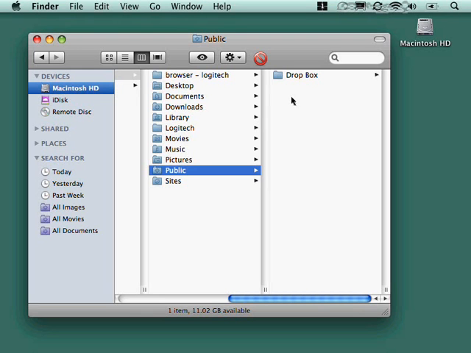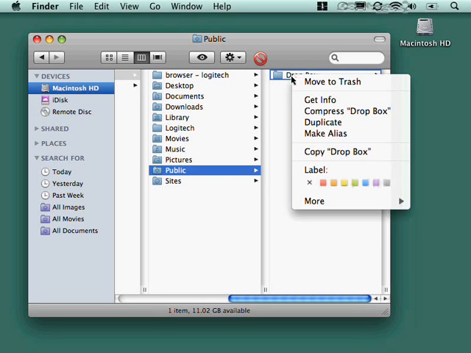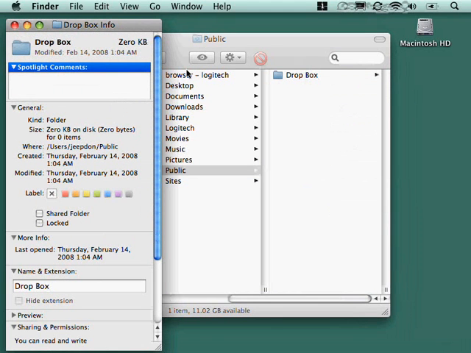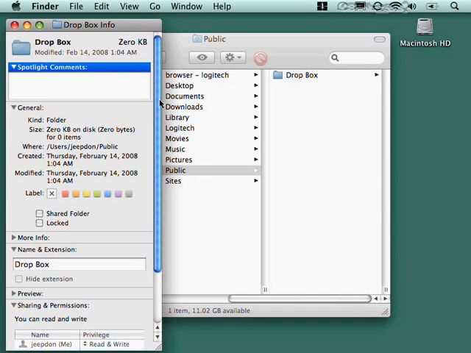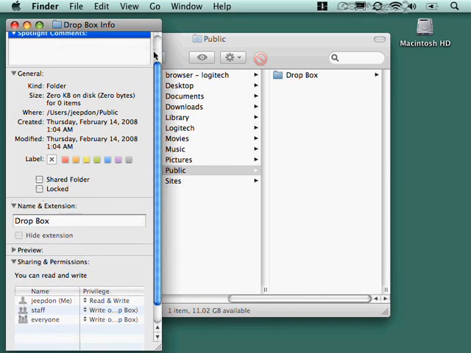And so this is probably a good time to show you how to look at those permissions. You can look at the permissions and all the other details on any file or folder, much the same way you can in Windows. You just right-click and select Get Info. And so this little info dialog box will appear, and you can expand these little sections by hitting the little triangles to make them bigger or smaller, or you can scroll through this if it's too big.